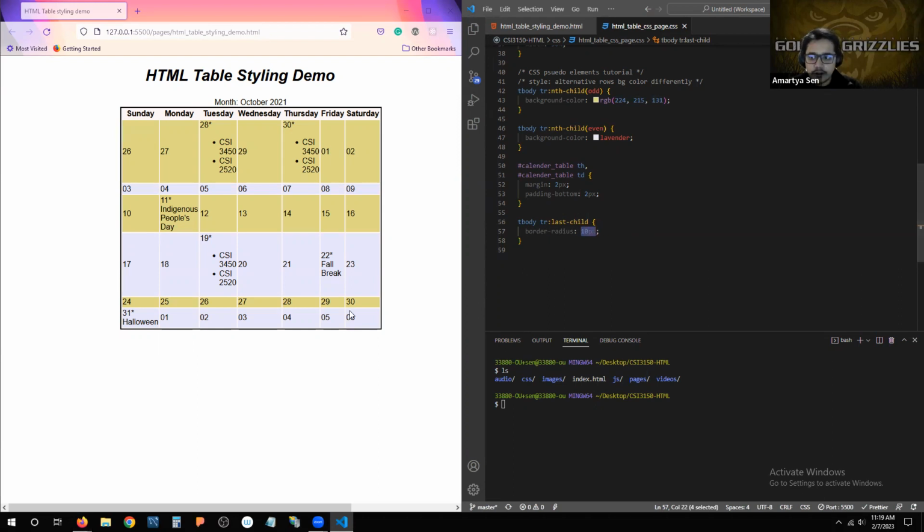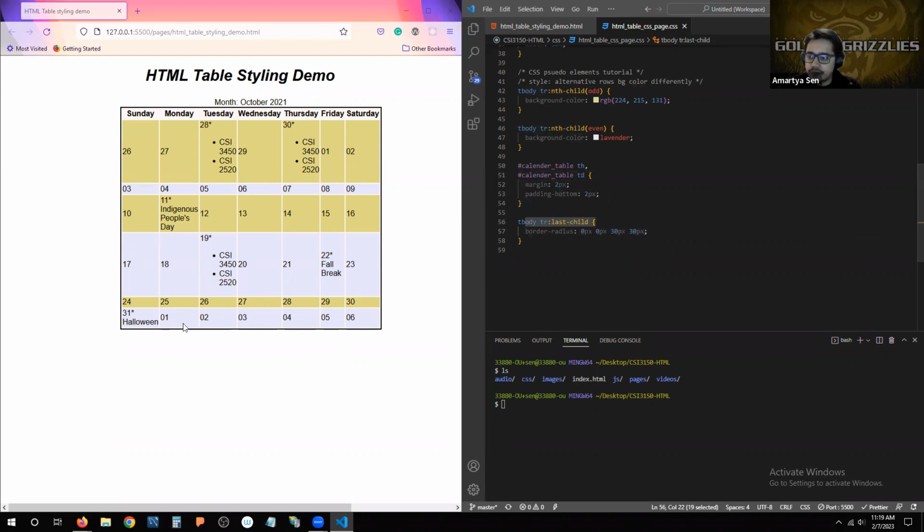So we need to go using top, right, bottom, and then left side, and then we need to apply the border radius accordingly in order to make sure that we don't apply the border radius to all 4 sides, because that will look a little bit weird based on the use case that we're trying to implement. So we want to essentially just pick up only the specific location. So I want to put 0, 0, and then maybe 30 pixels and then 30 pixels, right? You can check out how that is going to look, or you can reason as to what this is going to mean with respect to this, where you are applying the last child, right?